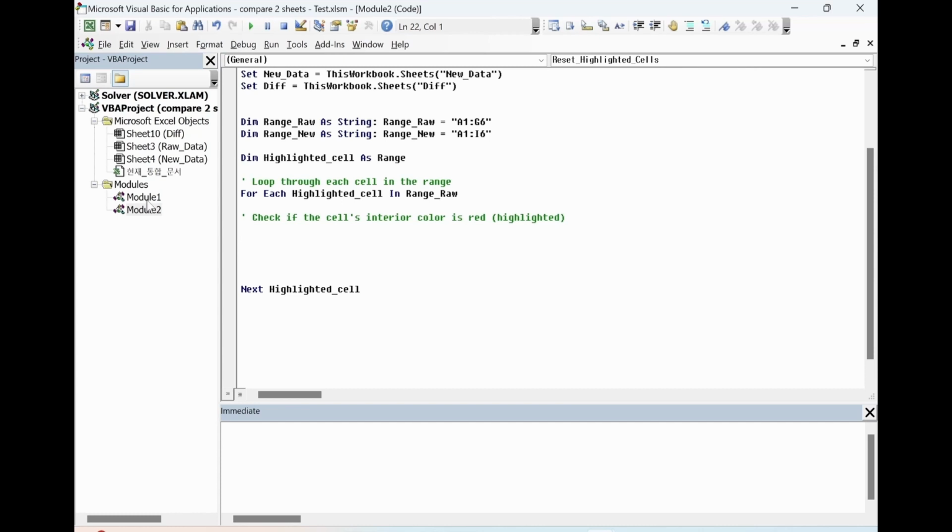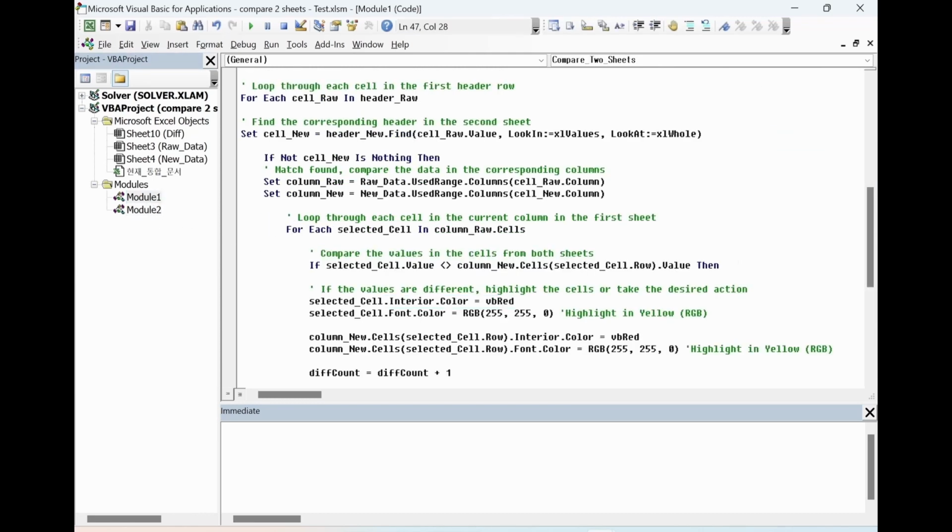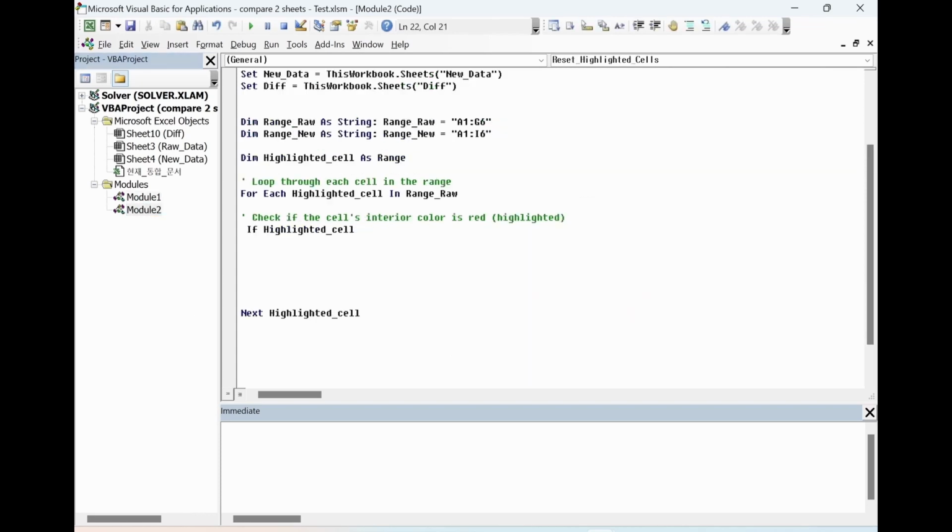In order to do that, let's use an If statement. If highlighted color, then go back to module 1, take the same format, Control C, module 2, Control V, then put End If first.